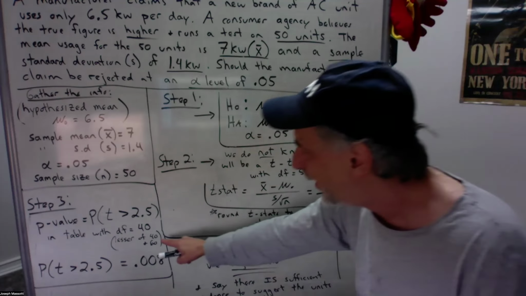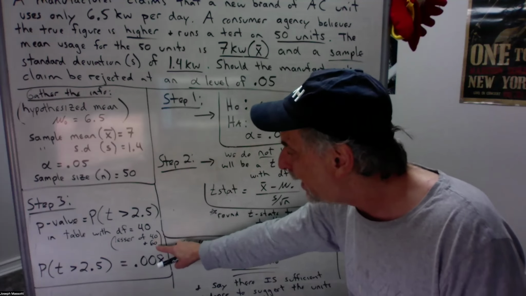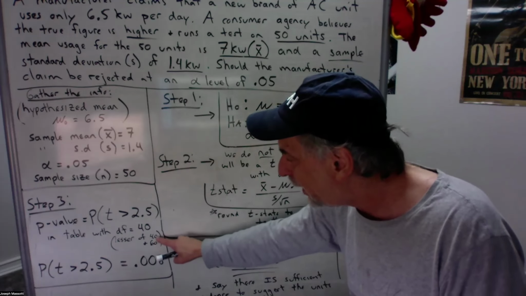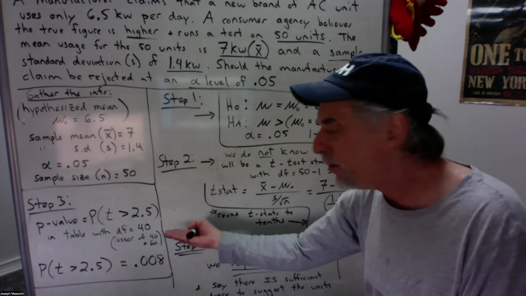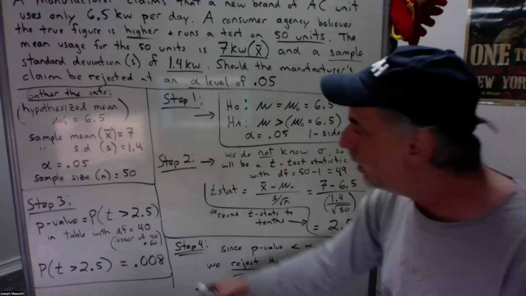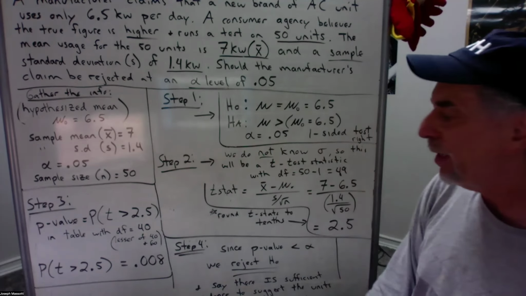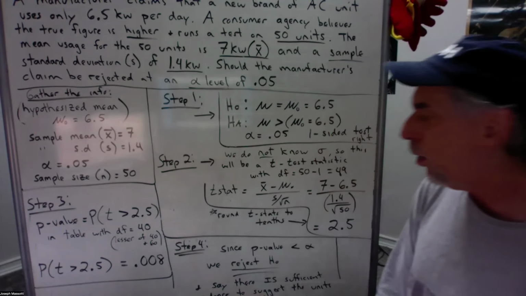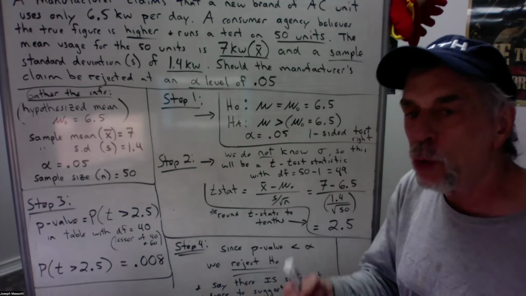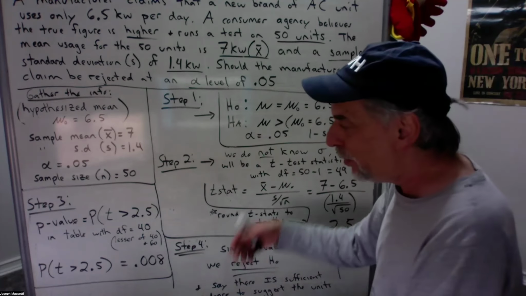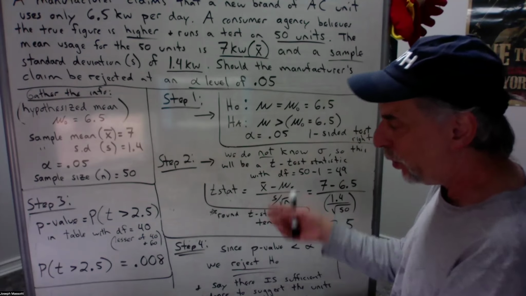Degrees of freedom is 49. So our tables go from 40 to 60. Between 40 and 60, always take the lesser if you have to make a choice. So we're going to use degrees of freedom 40 in the table. It's just because they don't give us all the numbers between 40 and 60. Always use the lesser number, that is the best choice.